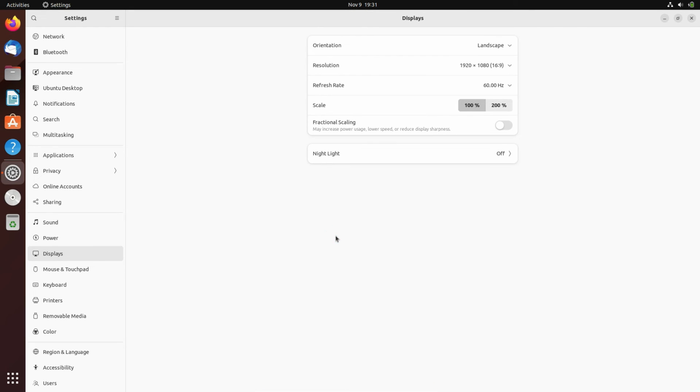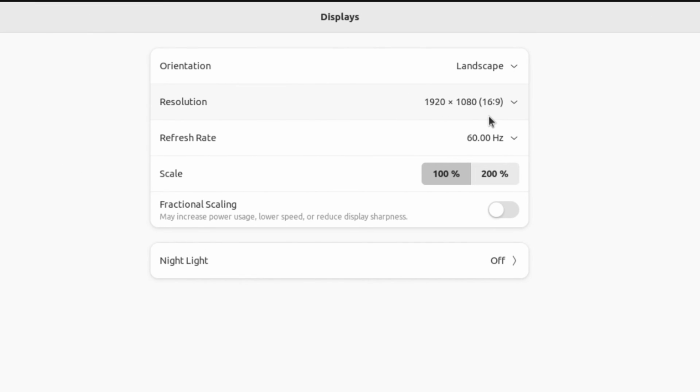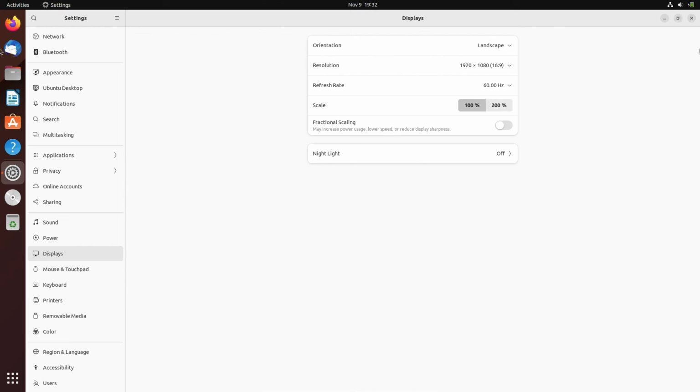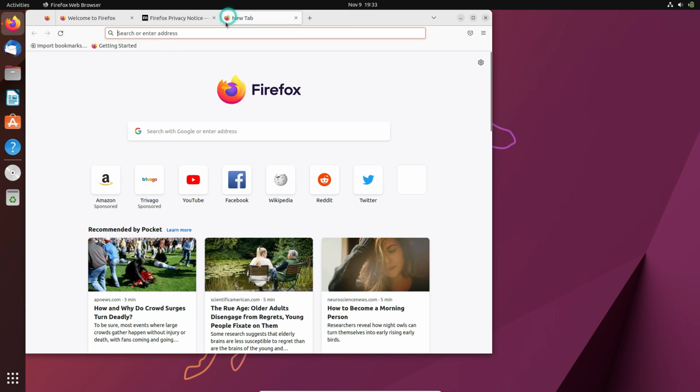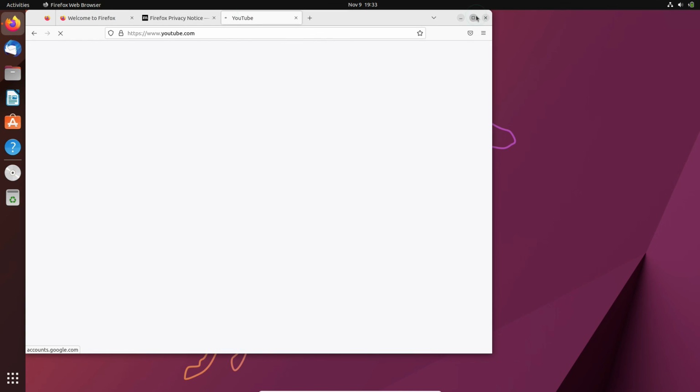Now after switching, you will observe that the title bar, the menu bar on the top, as well as the status bar on the bottom are hidden, and because of that, all the available space of the screen has been given to our virtual machine, and as a result, the resolution that we have on our Ubuntu is 1920 by 1080, that is 16:9 ratio. So we have the highest resolution available for me. So I hope you were able to get the high resolution display in your Ubuntu operating system as well.